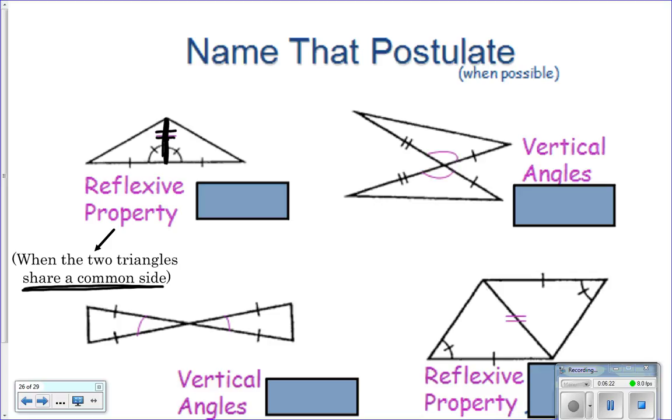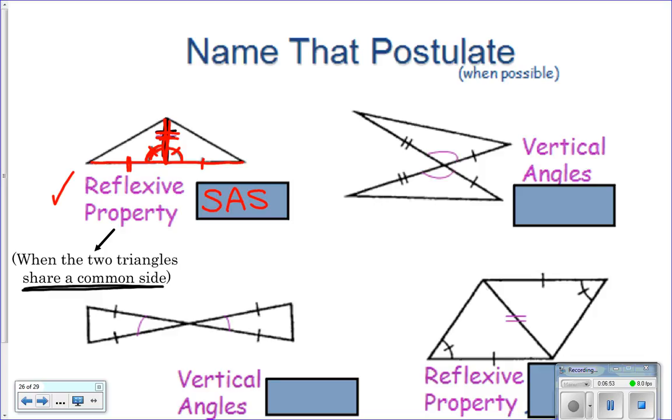So if I follow this across, in this first triangle, I've got a side, angle, side. If that matches the other triangle, then we're good to go. So let's take a look. In this case, I've got a side, which matches, an angle, which matches, and a side, which matches. So yes, they are congruent, and the reason would be side, angle, side.